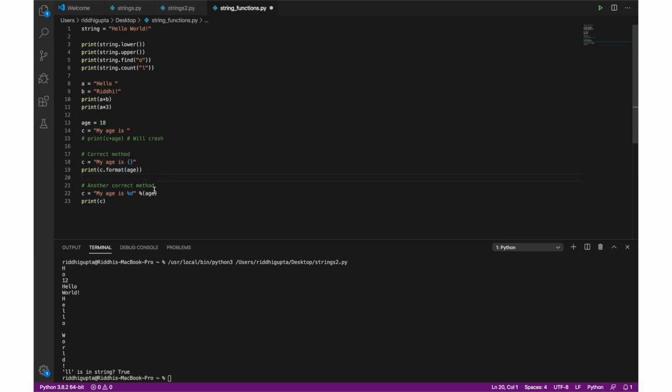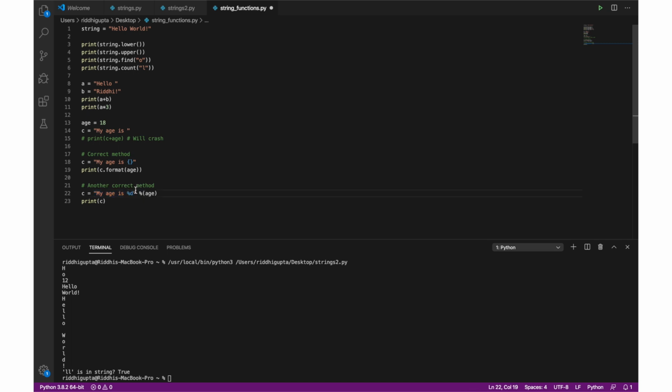Now, another correct method is using the %d sign for formatting. %d is a placeholder for any number that you want to format into a string. How this works is you put your string with the %d inside.